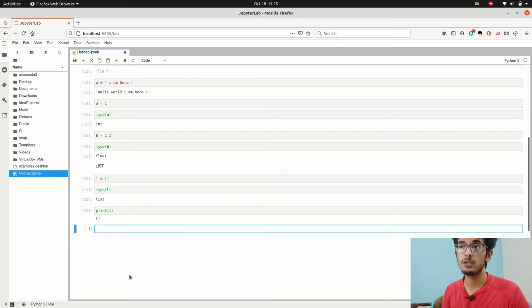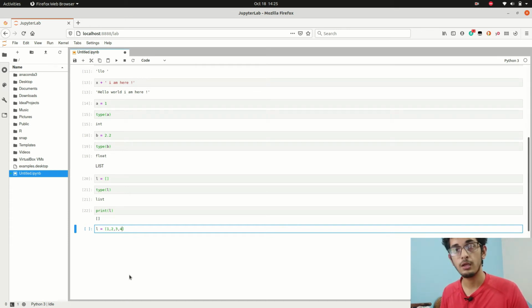So let's initialize a list that has some value. So L is equal to. Let me tell you one thing. In a list, you can put anything. It's somewhat different in other languages, but in Python, you can put everything. Okay, I'm putting 1, 2, 3. And the most important thing is that you separate each and every value with a comma.